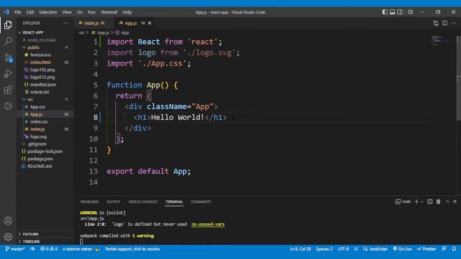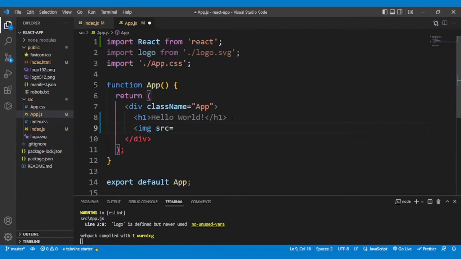For example, image src, alt, and close it with slash and greater-than sign.